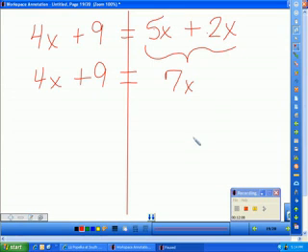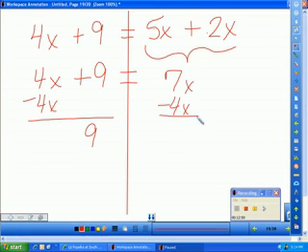Now we're going to go ahead and solve the equation by subtracting the variable that is with the number. You're going to bring down the 9. Remember that I could have just as easily subtracted the 7x, but it's going to be easier to subtract the 4x because it's the one that has a number to go along with it. Because I subtracted 4x from this side, I have to subtract 4x from this side. 7x minus 4x is 3x.